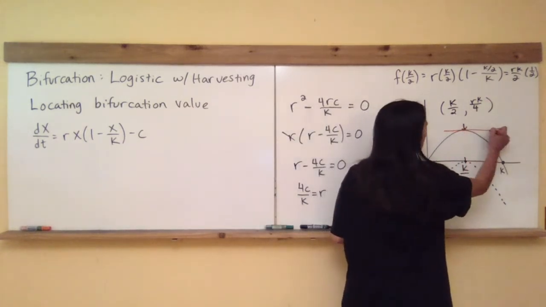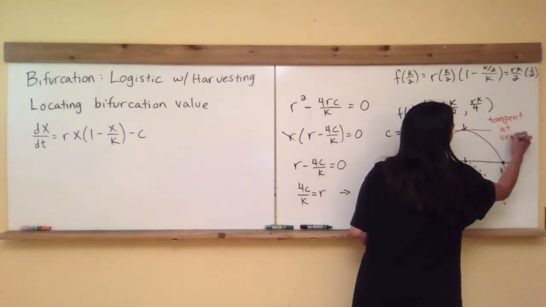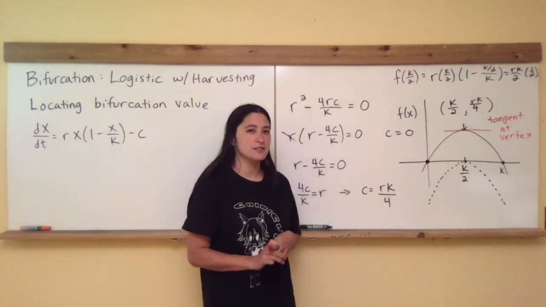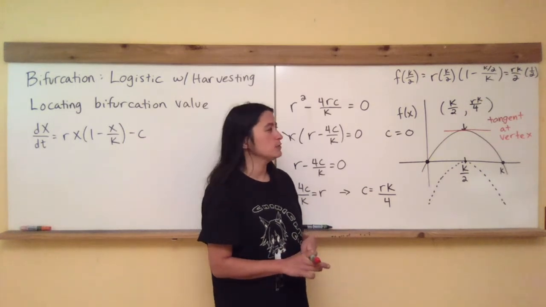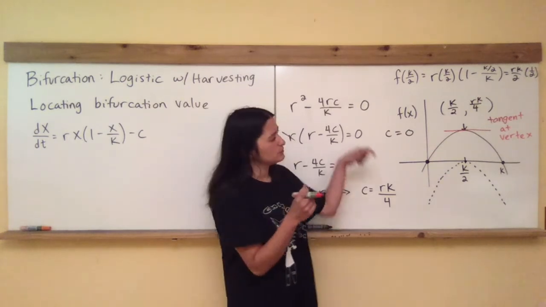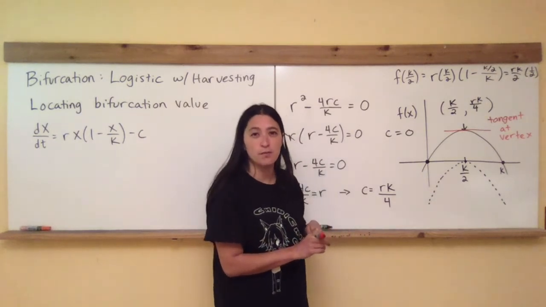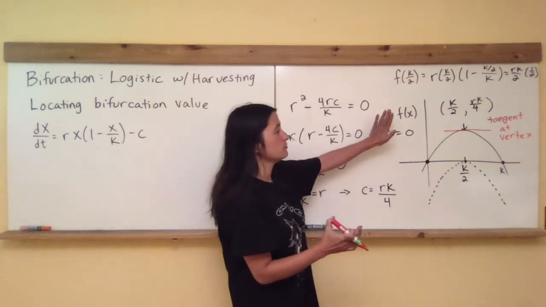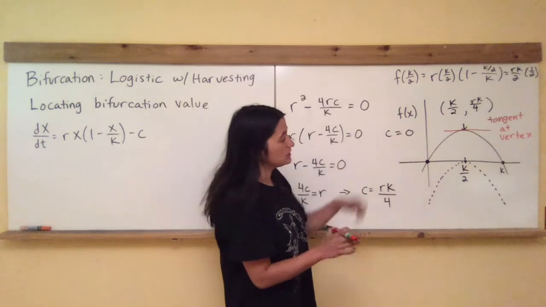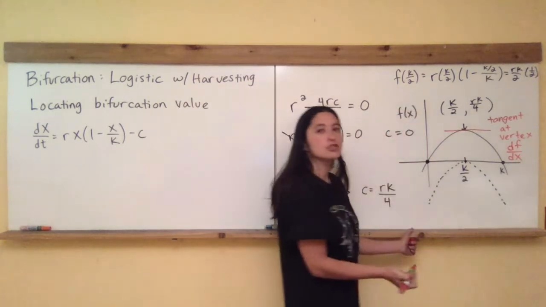I'm going to draw a tangent line that's tangent at the vertex. That happens to be a horizontal tangent line. So that happens to be a place where the slope of the tangent line would be equal to 0. But first I have to remember, what derivative am I talking about when I observe that 0 tangent? Remember, derivatives are always a type of slope, and just like a normal slope, they will have the form rise over run. So the rise is f and the run is x, and so the tangent represents the derivative df, the rise, over dx, the run.